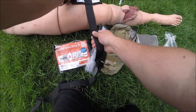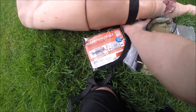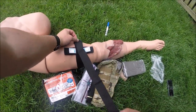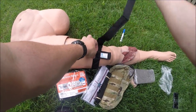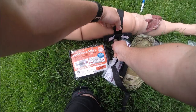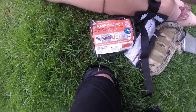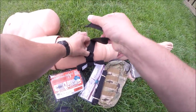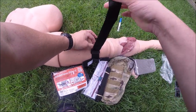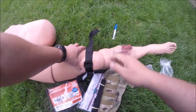The D-rings go towards the inside of the leg. We bring the strap up, it goes through the double D's. These pouches go towards the lateral aspect of the leg. We grab the strap, go towards the lateral aspect, pull on the D-ring, come up through the D's, and make sure it's nice and snug — as tight as you can get it — but we're not trying to create a tourniquet effect. So that's in place.